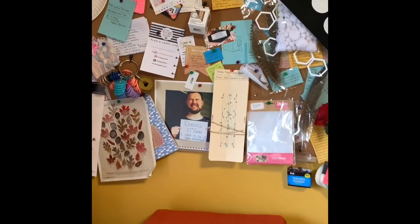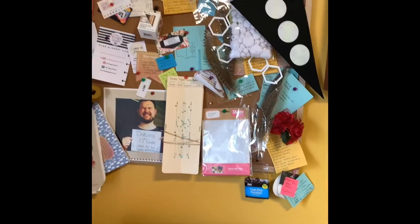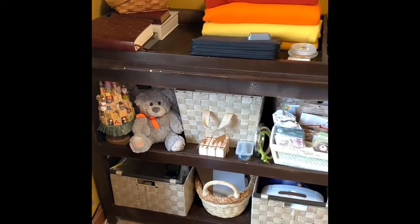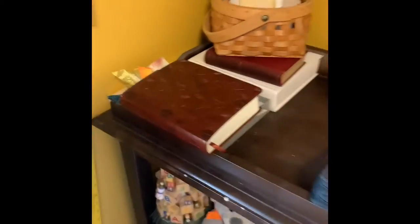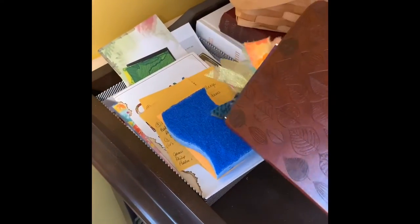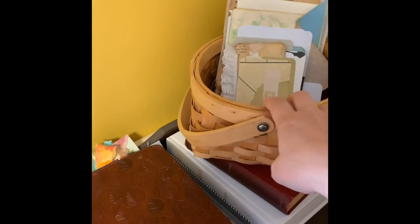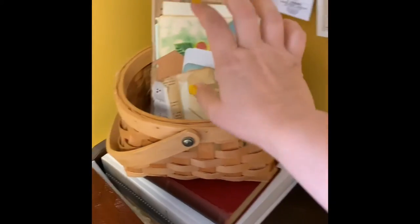Moving over is kind of an inspiration board — kind of an 'I don't want to lose this place' situation. This is a changing table that I literally pulled out of somebody's garbage, put it on a wagon, and pulled it down the street to my house. Makes a great work table. Right here I have one of my journaling Bibles, and underneath it I have a little box that has specific items for entries I want to make. Here I have a couple of books set aside for a special project, and this is a basket of some journaling cards I have already made.